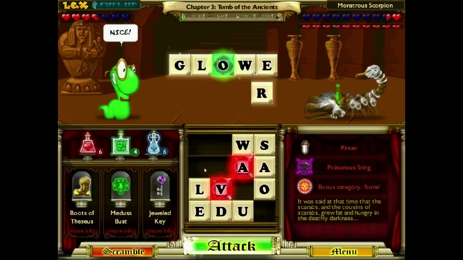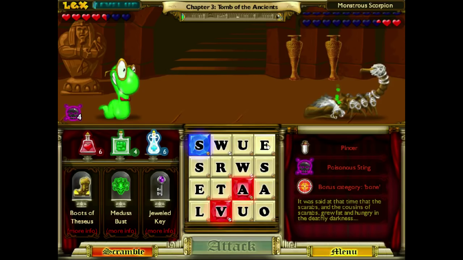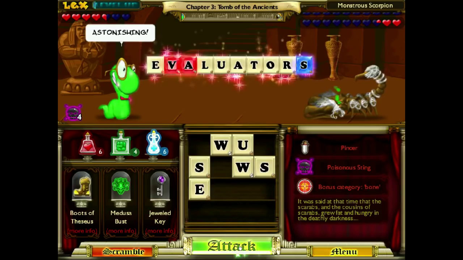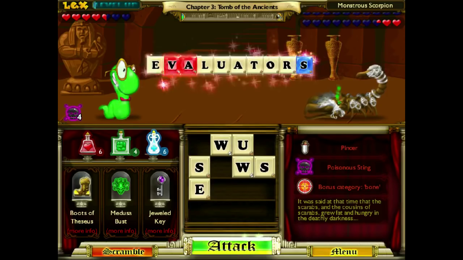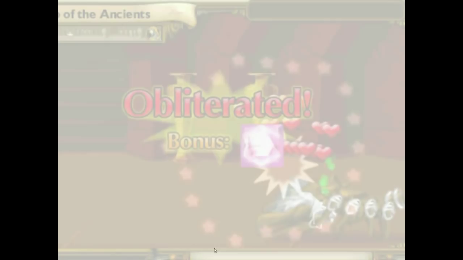All right, Glowered, we got him. And I know that one came up before, too. Nope. Evaluators? It's kind of overkill. I think the blue S is overkill. That's a valuable one. You could use that in someone else. Should I go with something else? No. Oh, just keep the blue. Yeah. I'll just hold on to that blue S. This should do him in pretty good.